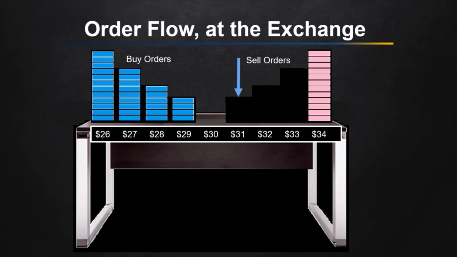So if nobody's willing to buy, and here we are at $34, these sellers start to get a bit nervous. And if they're getting nervous because nobody is buying, the only way for you to attract a buyer at this point really is going to be to lower your price. So what will physically happen is some of these sellers will get nervous enough thinking, you know what, the market's not going up anymore. It might be getting ready to drop. They will drop their prices down to try to attract buyers that are not in the market as of right now. So that's what happens.